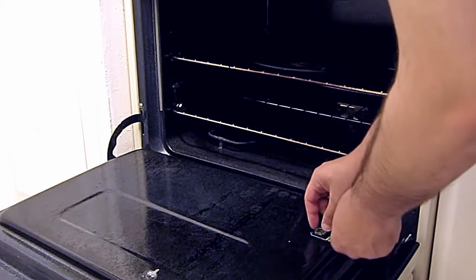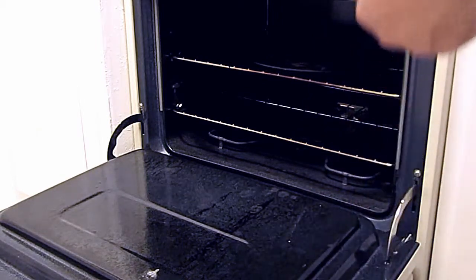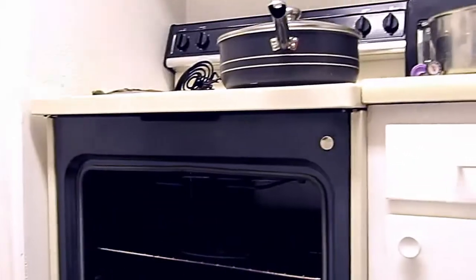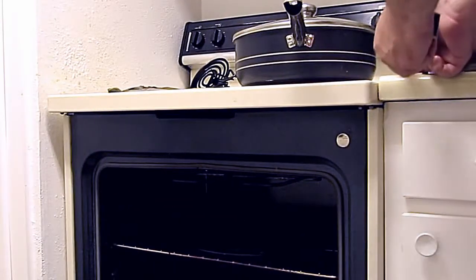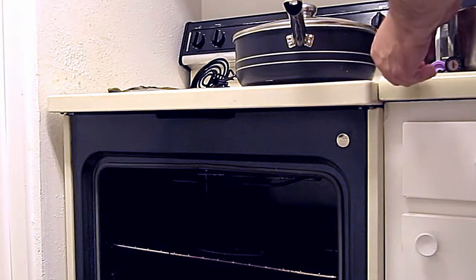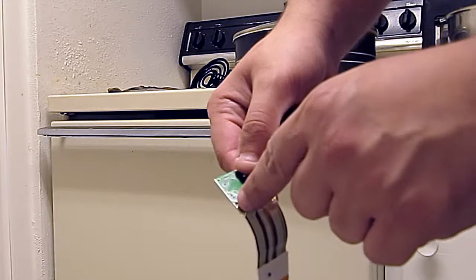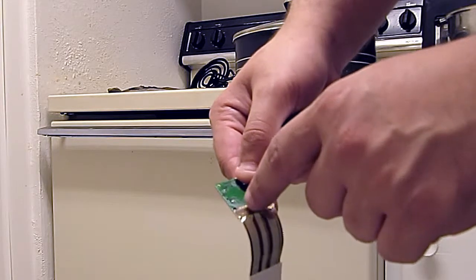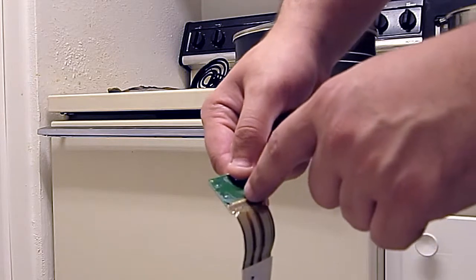Once the 15 seconds is up, you'll want to simply lift it off and put it on a flat surface and apply pressure again. All you're doing is waiting for the adhesive to cool down and re-solidify. Now you shouldn't see any physical changes, other than that the ribbon cable is now a little bit more flexible and maybe it's not curling as much as it was.